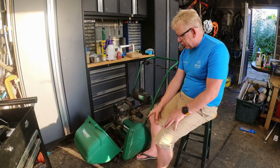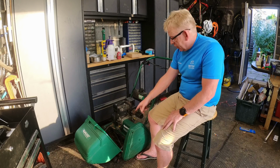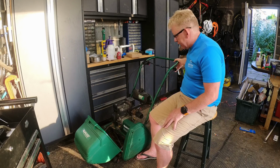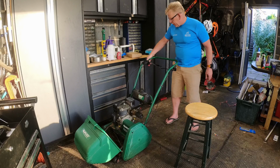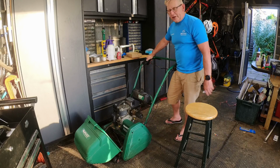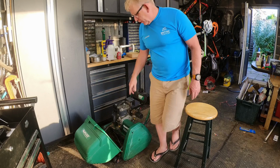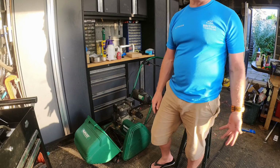We'll take the covers off and we'll stick a new belt on, because that's the other thing, it's slipping as well. You can pull the drive for the belt all the way up. So if you put the drive on, it's actually that one. You pull that all the way up and it's not spinning, and then eventually it'll catch. So the drive for the prop's gone. Now, I did buy some bands last time.